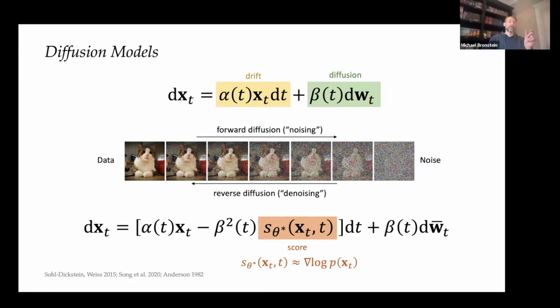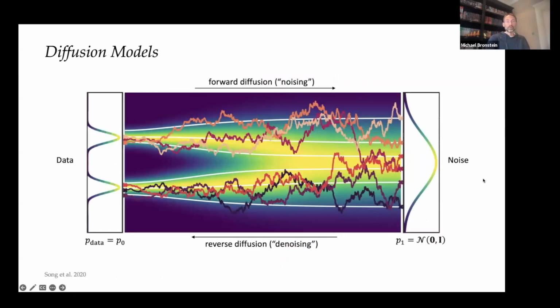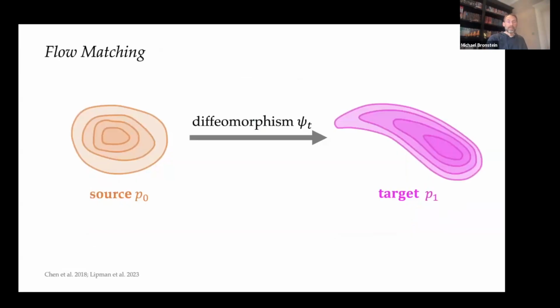So you basically train this neural network by predicting little denoising steps. So you add a little bit of noise to the image, and you train the network to remove this noise. So basically, what it allows you to do is to sample these trajectories that start with noise and go back to the data, and this way it allows you to sample from the data distribution.